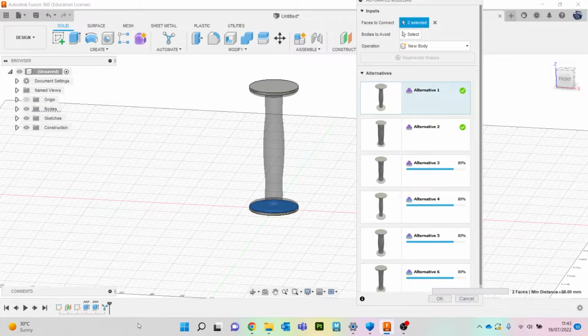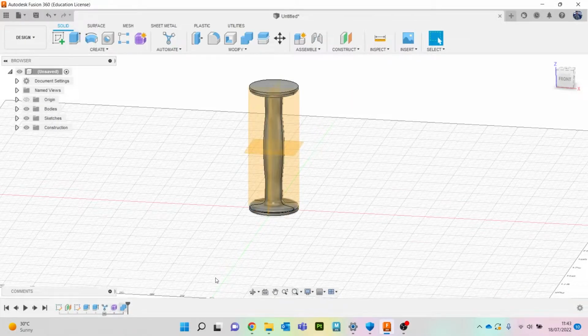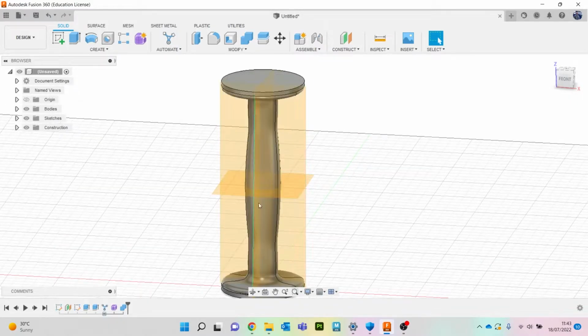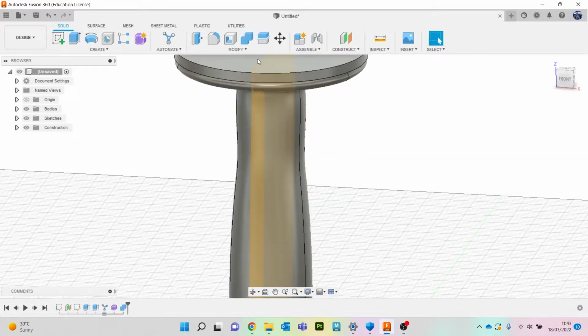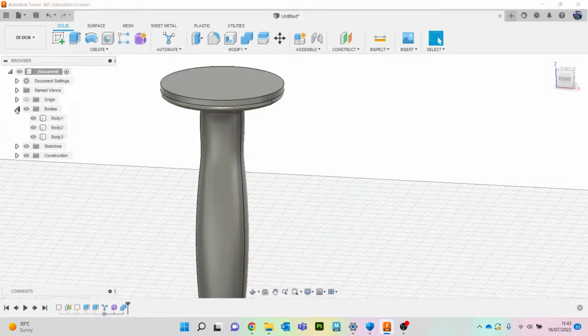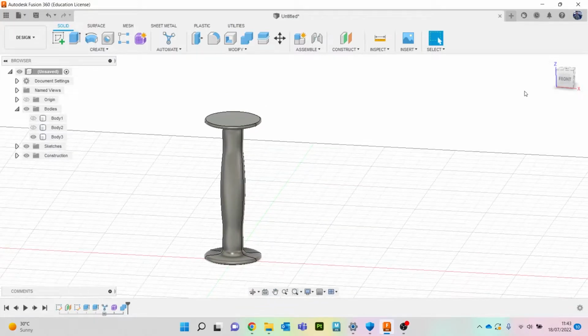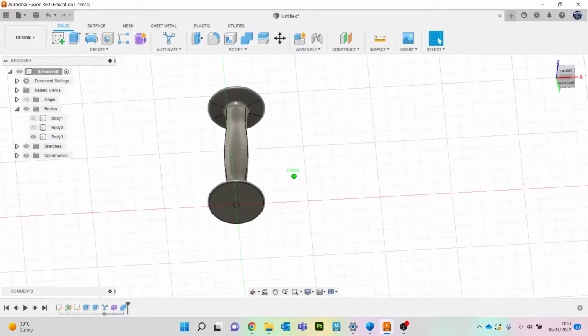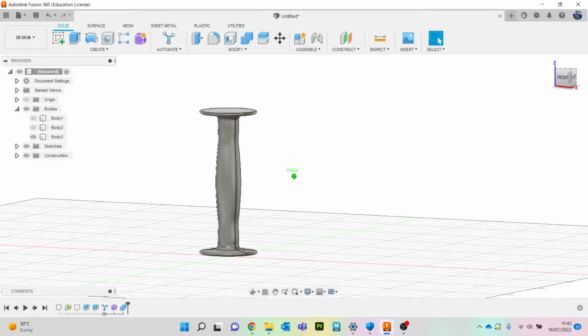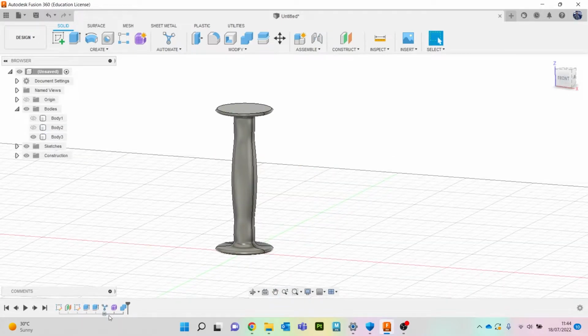So what will then happen, keep a look down at the timeline. It's actually made it a form and it's combined my surfaces together, so I'm going to click on those planes there and hit V just to make them disappear. There we go. If I open up my bodies now, you'll see I've got 3 bodies. So I turn off my original 2 shapes, and it's left me with this overall shape here. Now it is actually a form. It's now a solid body, but it was done in form.